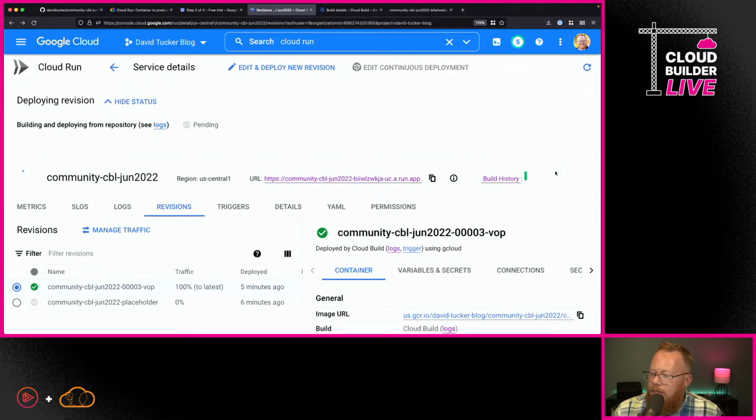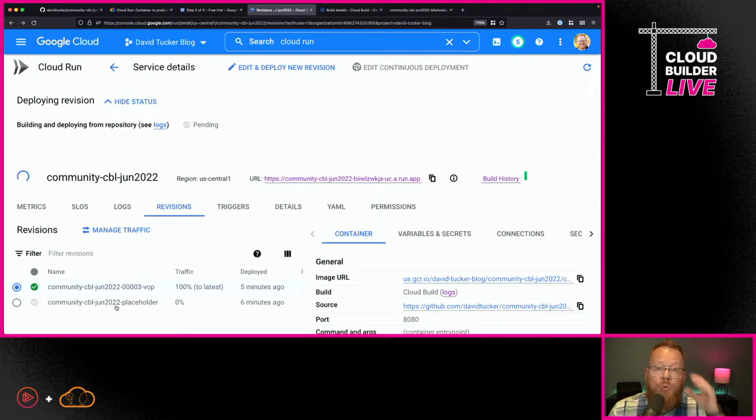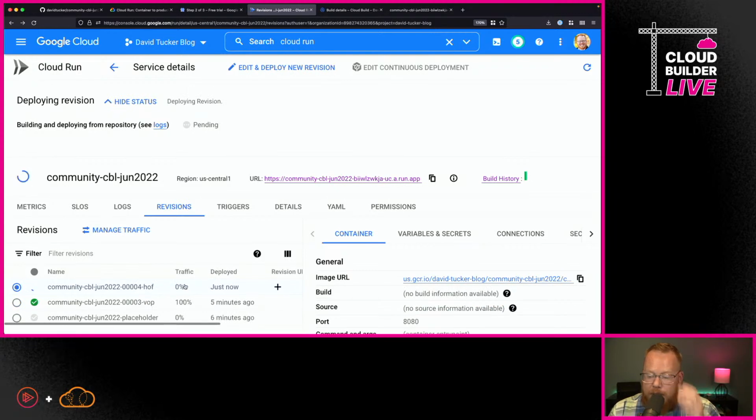And I want to call out something here about revisions, because this is going to come into play in just a minute. Here on the left, we currently have 2 revisions. We have a placeholder revision, and this was the revision that basically was just created when we created our service. And then we have here our first one. Okay, this is the main revision that we had up and running that was deployed 5 minutes ago. And we should have a new one that shows up here in just a second. We can see now it's showing this one, and it's saying that it was deployed just now. So it's finalizing the process as we speak.